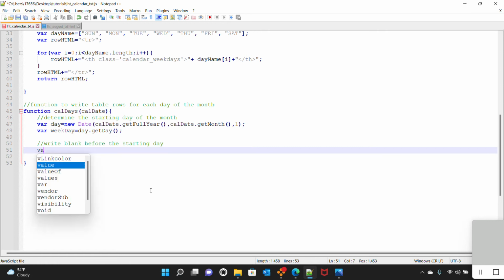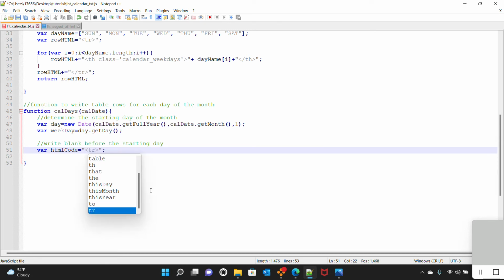So I'm going to define a new variable, HTML code, and then add the table row element, tr.